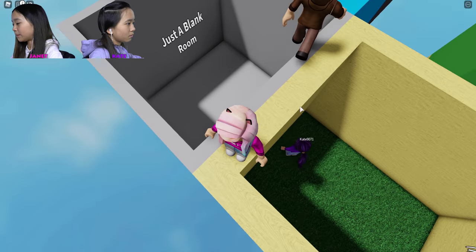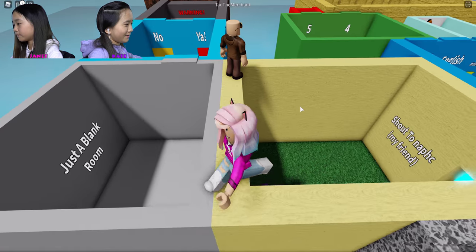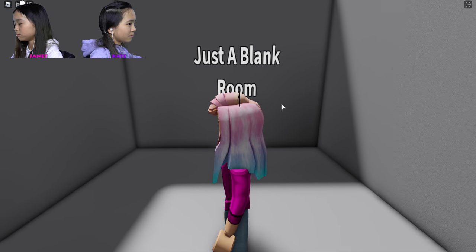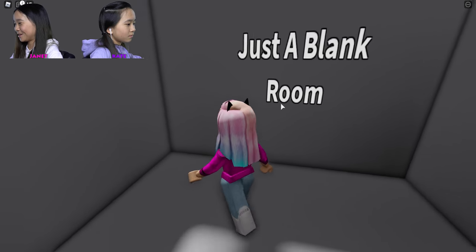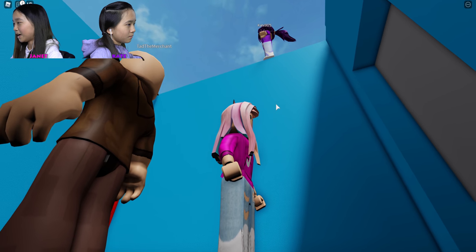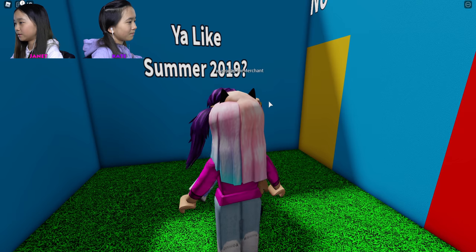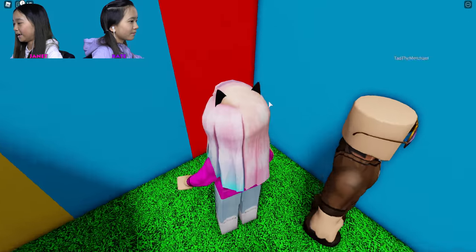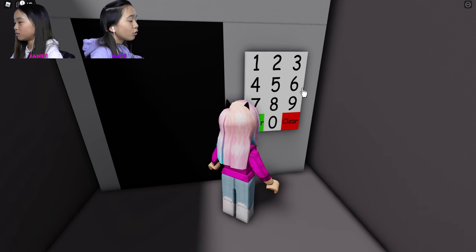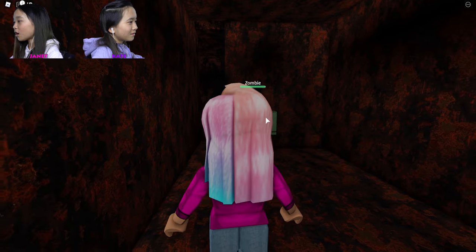Oh! You can jump up here. Right here. Okay, so let's... Oh, we can go through there? I already found the doorway, but it's just a blank room. Ta-da. Okay, tap down. Like summer 2019? Yeah, I do. Oh, there's a code. Warning. Wasn't the code 2323? 2323. Oh, it actually opened!